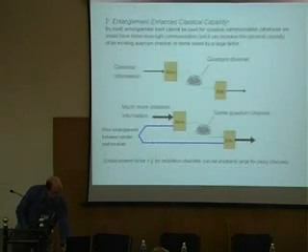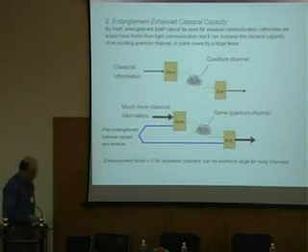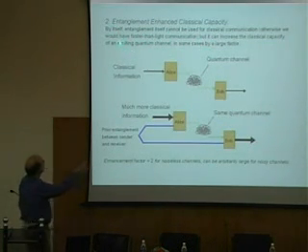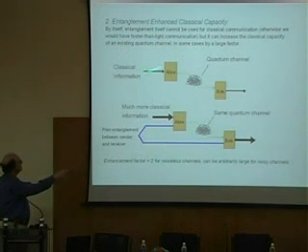And then I spoke of teleportation, but another thing you can do with entanglement is to improve the capacity of a classical channel. So if I have a quantum channel and I want to send some information through it, and it's noisy, so there's a limit. But now, if I have entanglement, which is not good for communication by itself, I can send more classical information through.